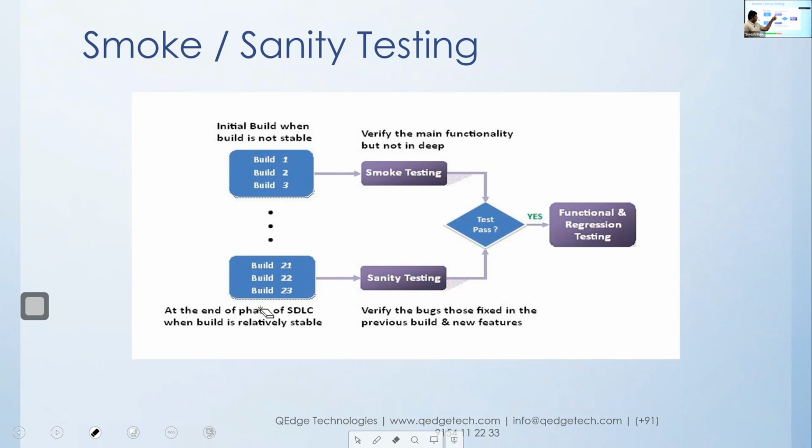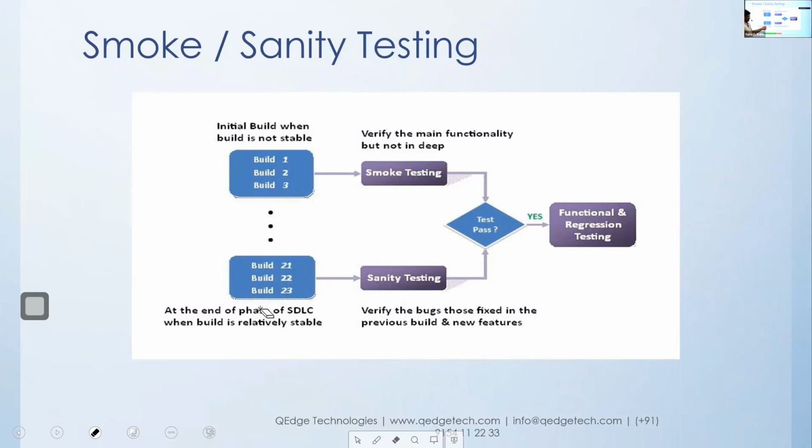See, there's no much difference between smoke testing and sanity testing. Approach is same, quick check. Objective is same, whether the first build or second build or build number 21 or build number 22, whatever, they are in a testable condition or not. Approach is same, purpose also same, but in the very beginning builds, almost chances of getting a smoke, failures, the terminology we use as smoke testing.